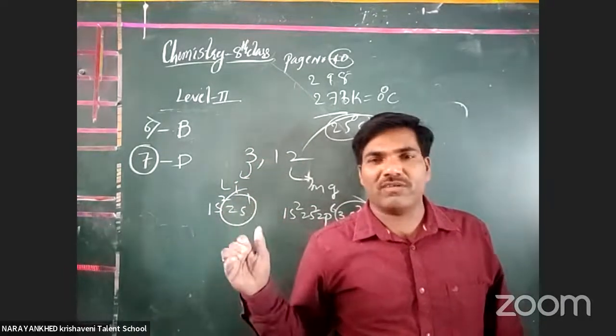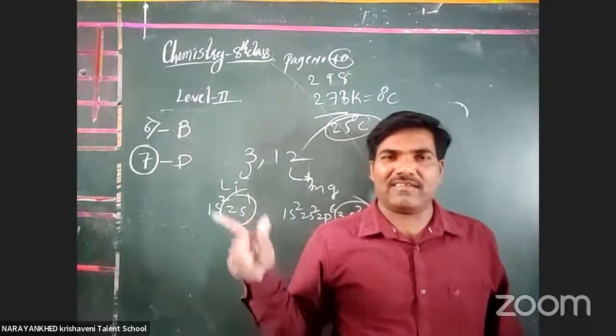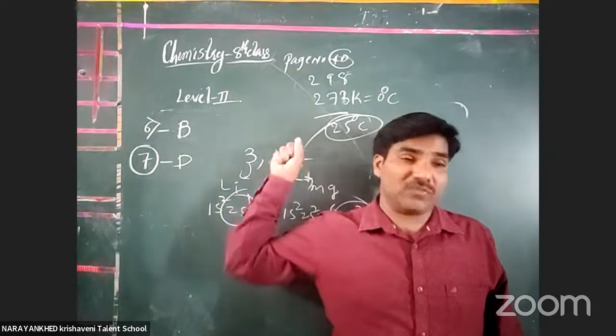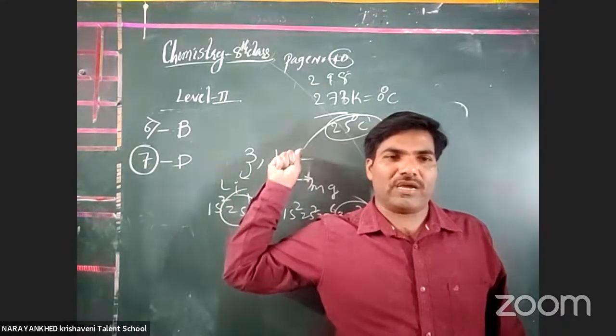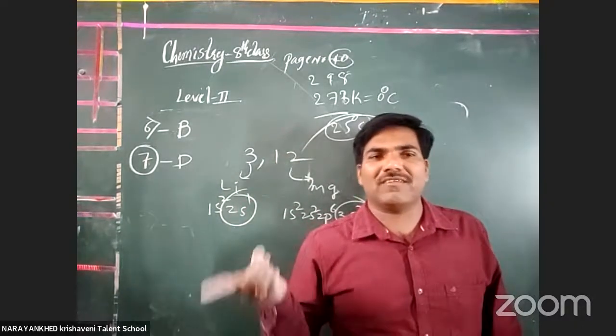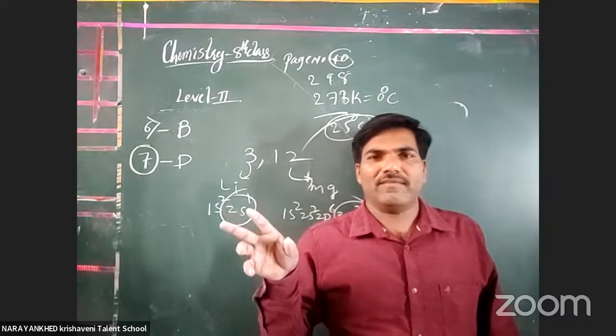What did you understand from this? Chlorine is available in 3 states, or not? In the gaseous state, in the liquid state, and in the solid state, at this particular temperature. That point is called the triple point. Any substance has the same nature in all states at that point, which is called the triple point.